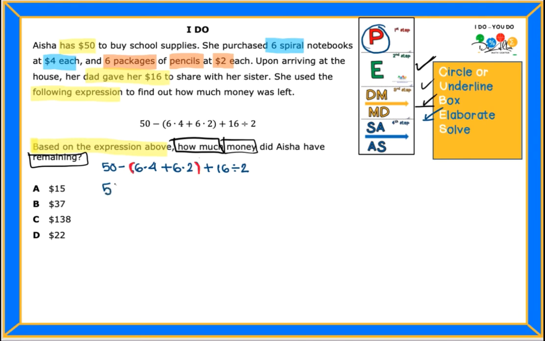So I'm going to bring down the 50 minus, and I'm working on the parentheses. And still inside the parentheses, I'm just going to focus on one operation at a time. So inside these parentheses, we have multiplications, additions, and multiplications. Look, how do I know what operation I'm doing? The operation sign needs to be in between two numbers. So you see here, this is one operation. This one is another operation, and this is another operation.